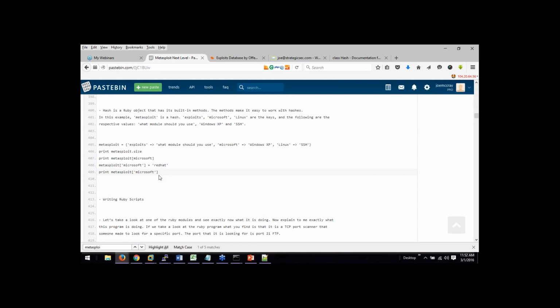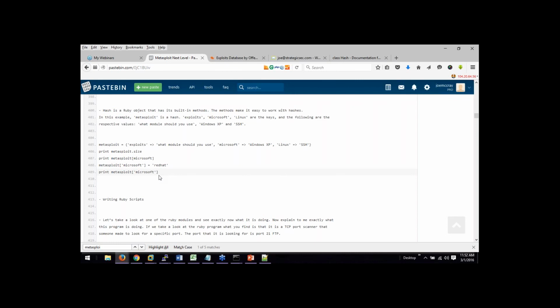The reason is because we changed it to equal Red Hat. So it passed the Red Hat to Microsoft. That's right. So you can store whatever you want in these values. Make them say what you want.